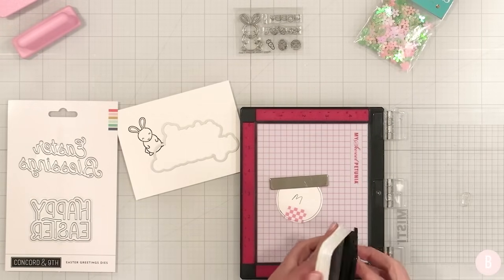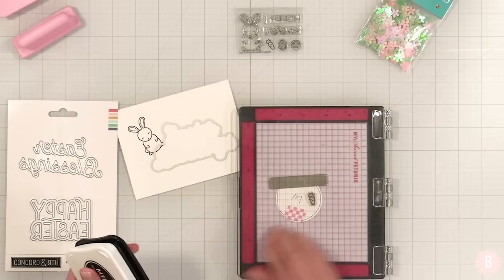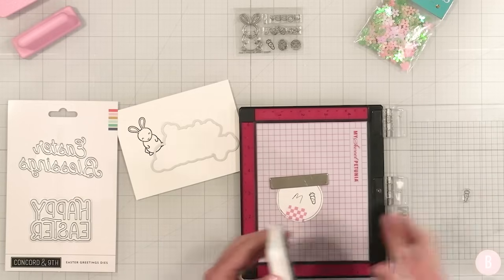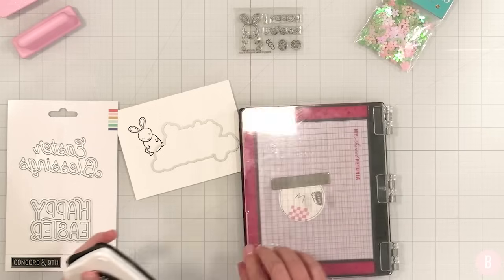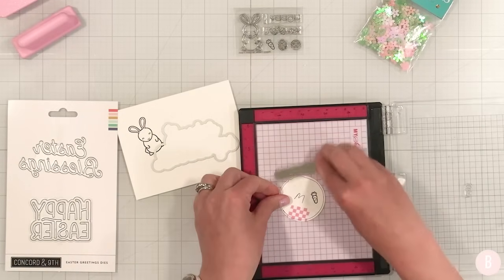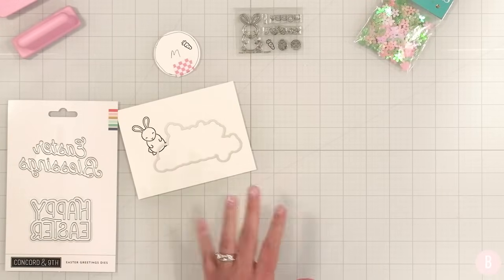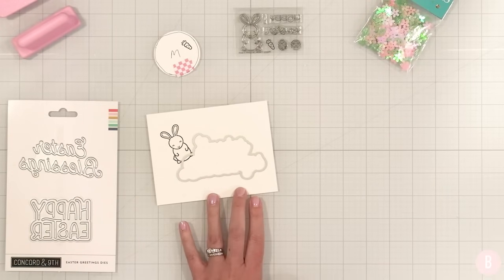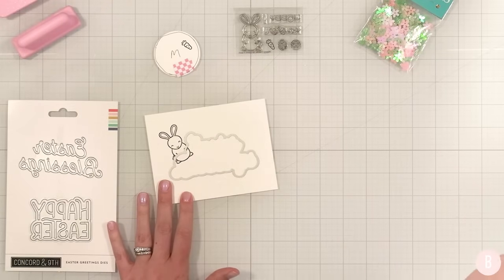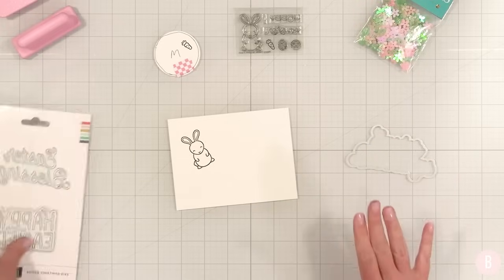And this one we will use the coordinating die to cut out. That'll be our little boost of dimension on this card, as teeny tiny as it is. Okay, so ignore the craziness of that, but we're going to use that. All right, now I think what I'll do before anything else is color. Yeah, I think I'll color before I even cut this out.